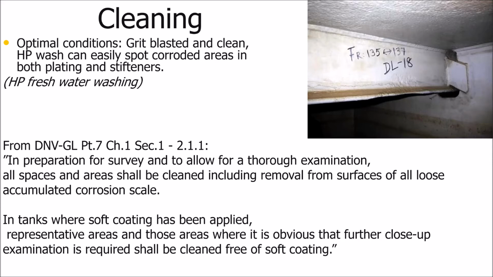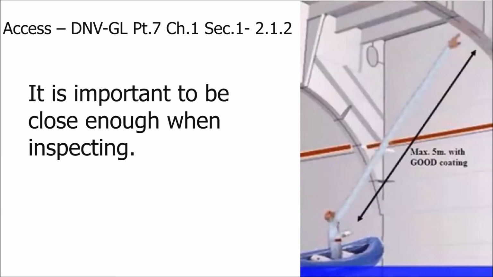Representative areas and those areas where it's obvious that further close-up examination is required shall be cleaned free of soft coating. And well, if you know that yourself, it's good, but probably in that case, the surveyor will tell you what he wants to look at a little extra for his close-ups. But as I said, also the soft coating, this is a picture about maximum survey distance, maximum 5 meters, if it's good coating and looks okay.